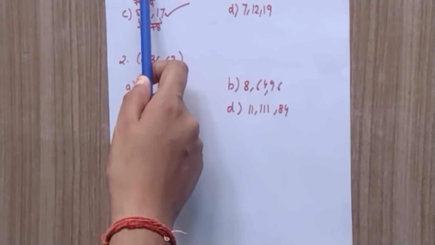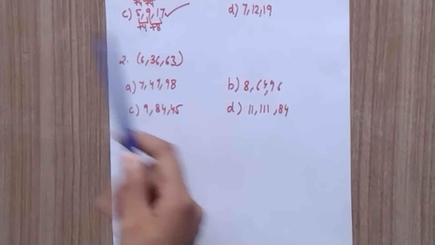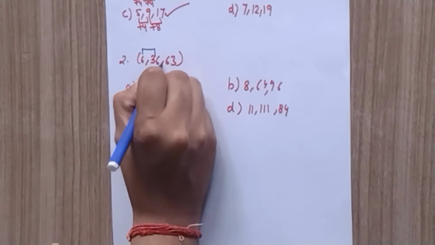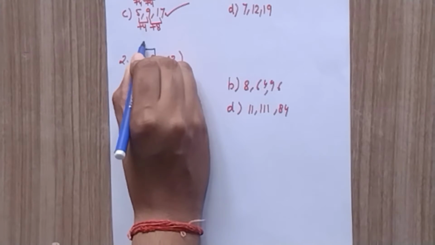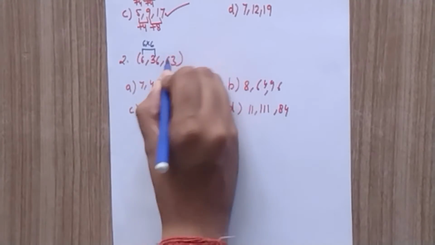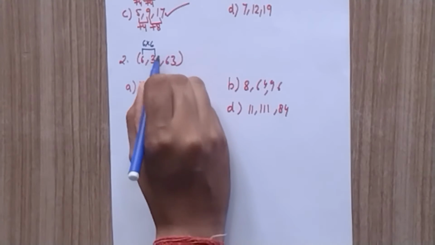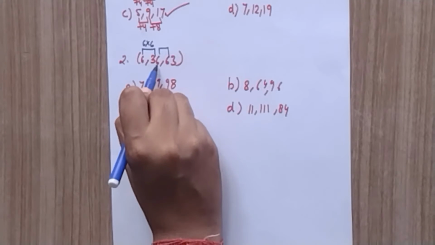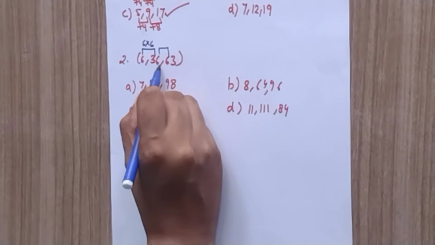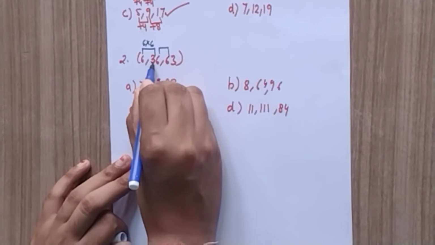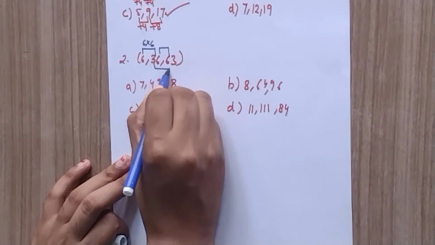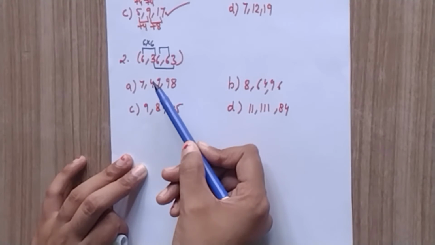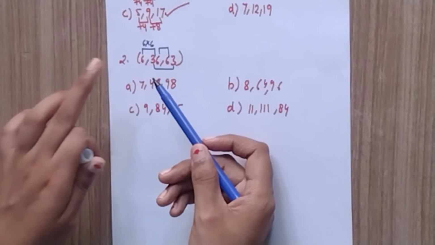First we try to find the relationship between the given numbers in our question. Between 6 and 36 we can see that 36 is a 6 times multiple of 6. And the next condition we find is that the number 6, which is at the 1's position in 36, is at the 10's position in 63. And the number 3, which is at the 10's position in 36, is at the 1's position in 63. Now we just have to find the same relationship between numbers in the given options.